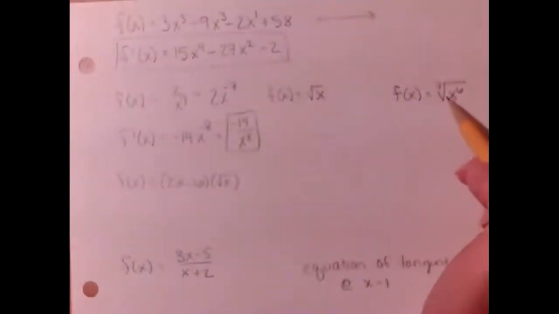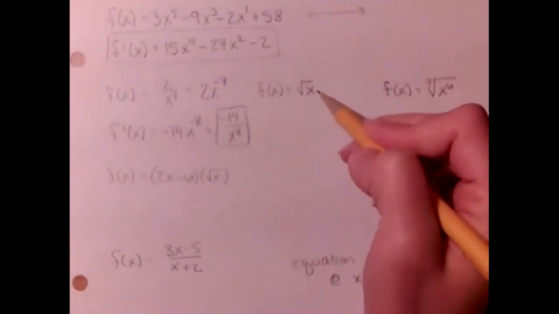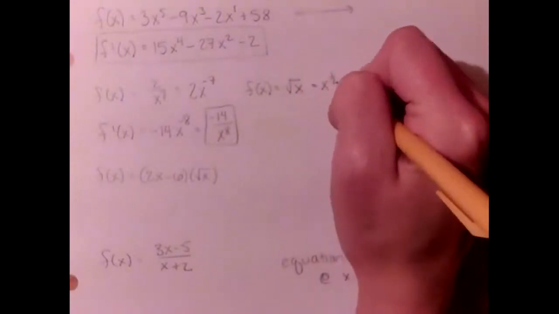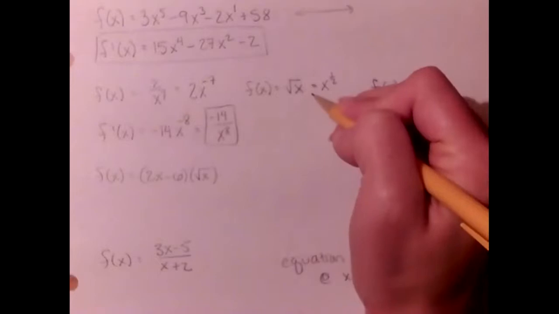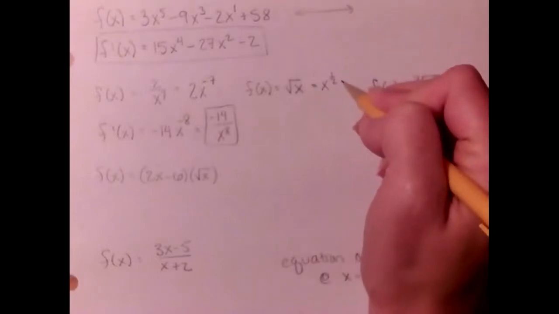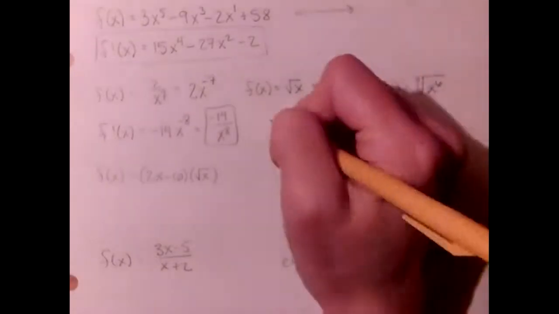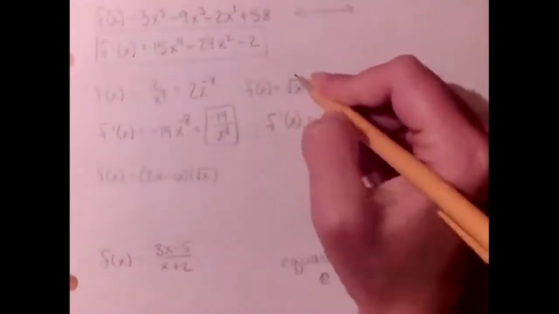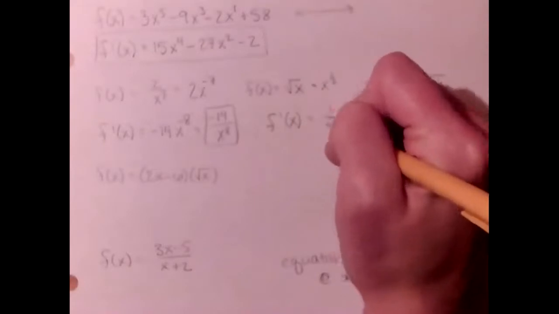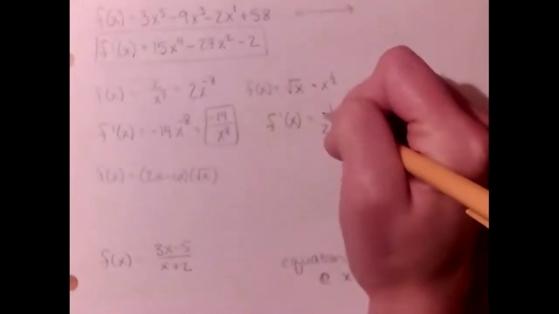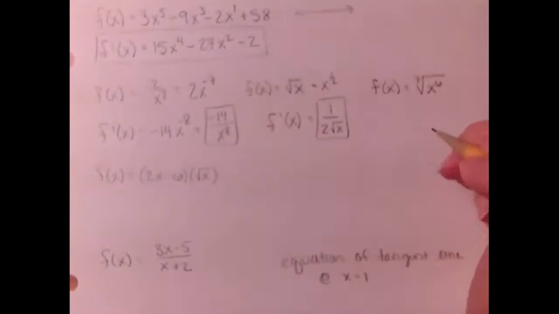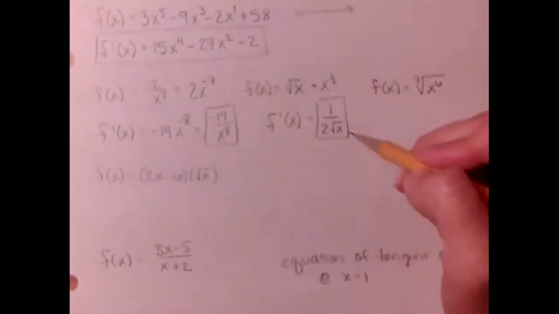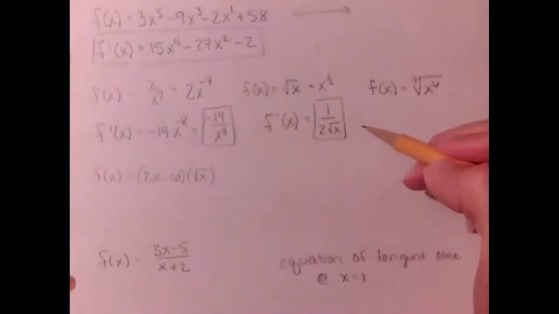I made up a few others that weren't necessarily on there. This one I went over in the notes. This is x to the 1/2. So you'd bring down the 1/2, it would drop to negative 1/2, and then you have to fix the negative exponent. But I think you will just be much better off if you just remember derivative of square root is 1/2 square root. I just think if you have that one in your back pocket, that'll just be so much easier than dealing with the fractions and all the negatives and everything. So I would just try to know that one.